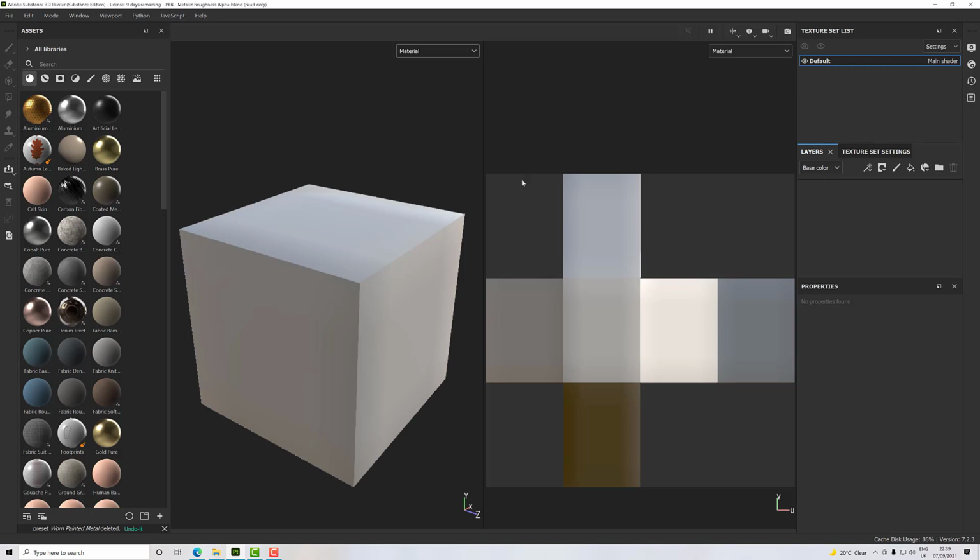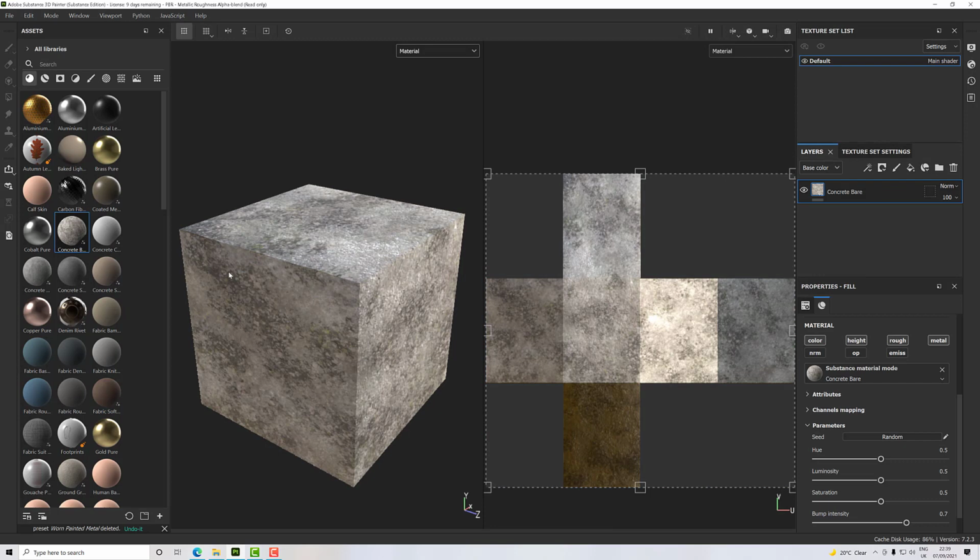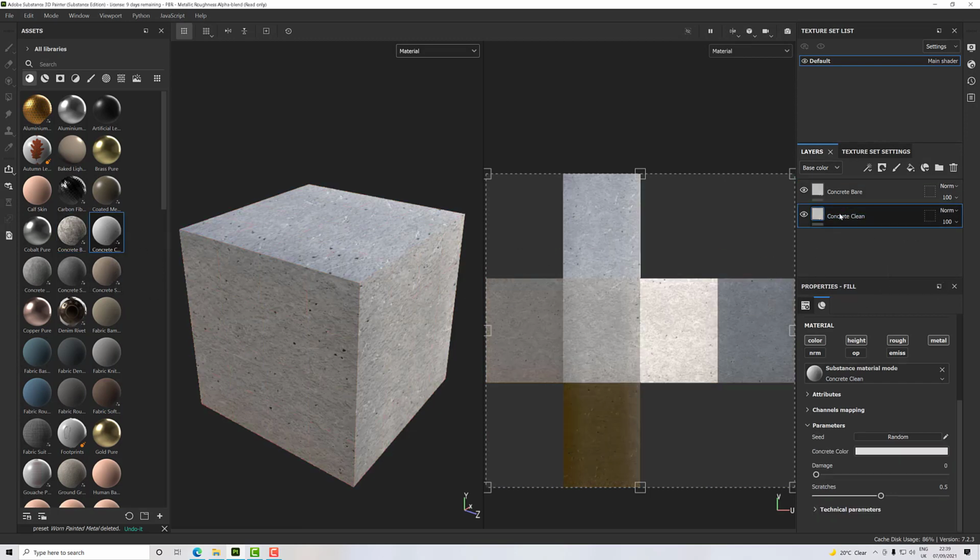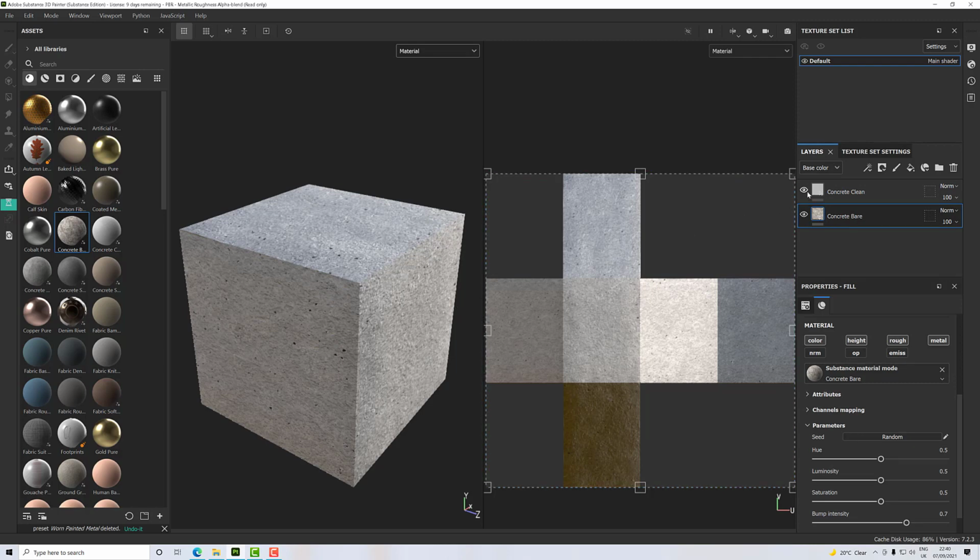So I've got my little cube model in here, and I've baked my maps, and my important one here is my position. I need to have a position map baked out. So let's go to our layers, and I'm just going to pick some concrete out of our library, and we'll have that one and perhaps that one too as a cleaner one. So which is which? Now I've got two copies of the same thing. There we go, now I've got two different concretes.